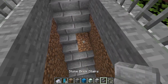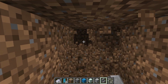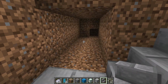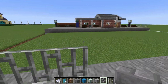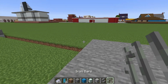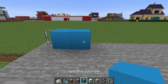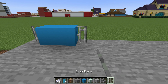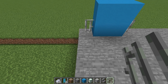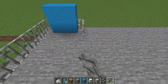So we have 5 rows, just like this, and then we are just going to excavate some of this dirt, like so, extending across this way, but then we are going to come all the way over to platform 1 and do a very similar thing. We will place an iron bar here on this corner, 2 light blue concrete extending right, another bar, extend the concrete up, then the bars forwards by 7, 1, 2, 3, 4, 5, 6, 7, and the other bars as well.